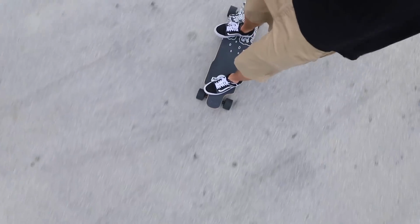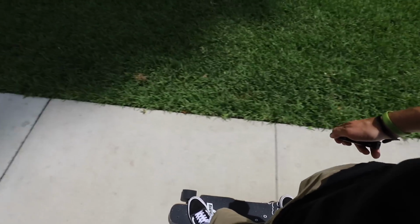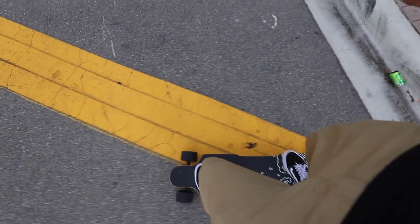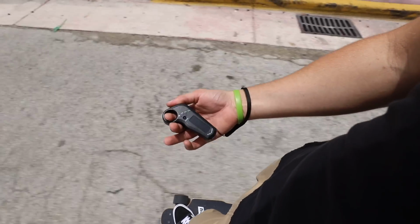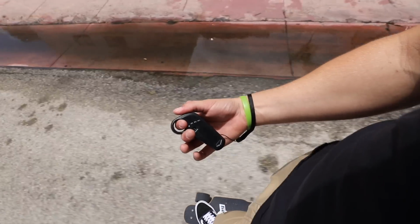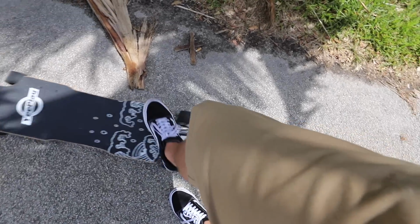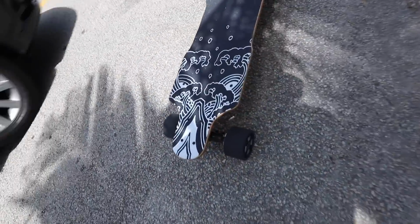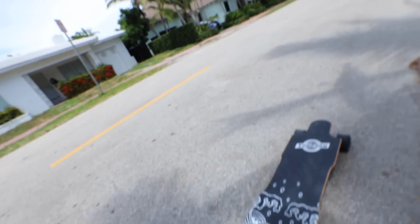I really do love the way this thing carves, especially on nice, smooth roads like this. Another plus side of having a stiff deck like this is it makes it a little bit easier for doing things like this. Riding off of curbs. We're starting to slow down. I'm only on 10% left now. Hopefully I can ride closer back to my apartment and I don't end up having to push. I almost made it.